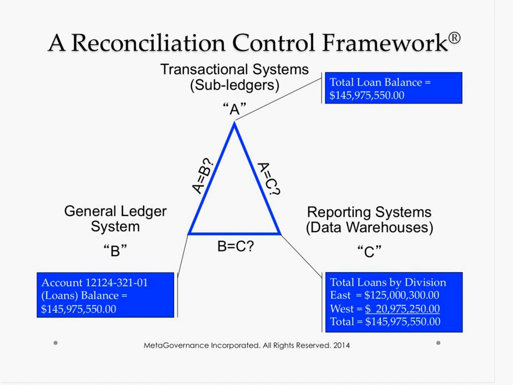Right. Likewise, the comparison of A to B to the subledger, in this case the loan system to the data warehouse, is being performed by counting to the penny in many different departments who reconcile their work back to the balance sheet of the company to make certain that they have the complete portfolio of business to their level of tolerance. The benefit of being able to reconcile that piece, and then the third leg, because quite often you start putting GL balances into a data warehouse. If you think about a report out to the Office of Finance or to the SEC, those combine raw instrument data and aggregates that are coming from a general ledger. So to automate that report, you need both transactional aggregates and GL aggregates in a warehouse.